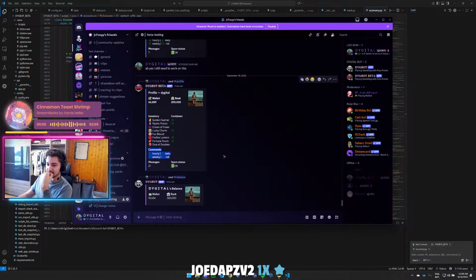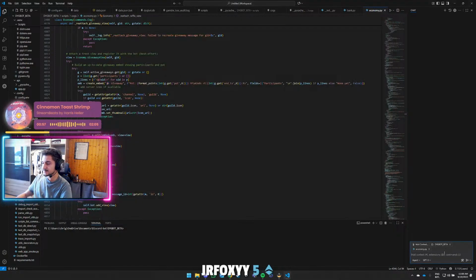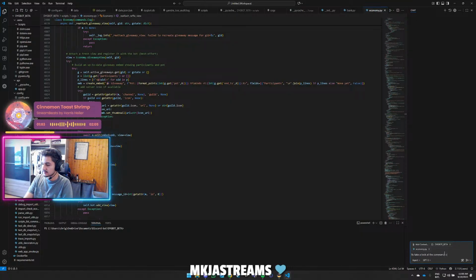Anyways, let's see what we can do about the commands part. Let's see, prompting. Let's take a look at the commands cooldowns for the /profile commands.